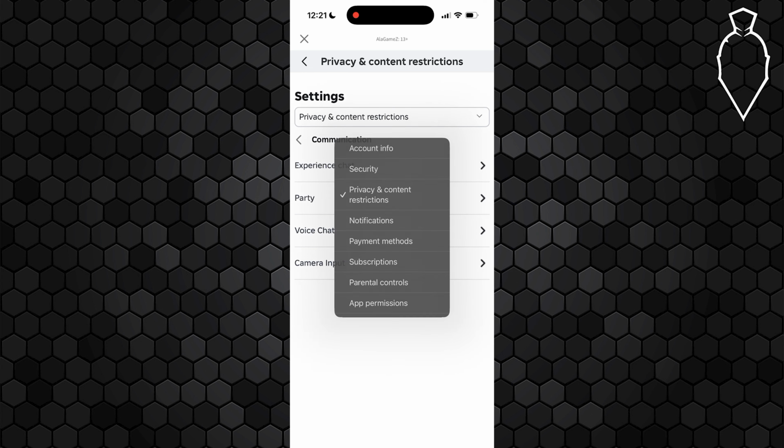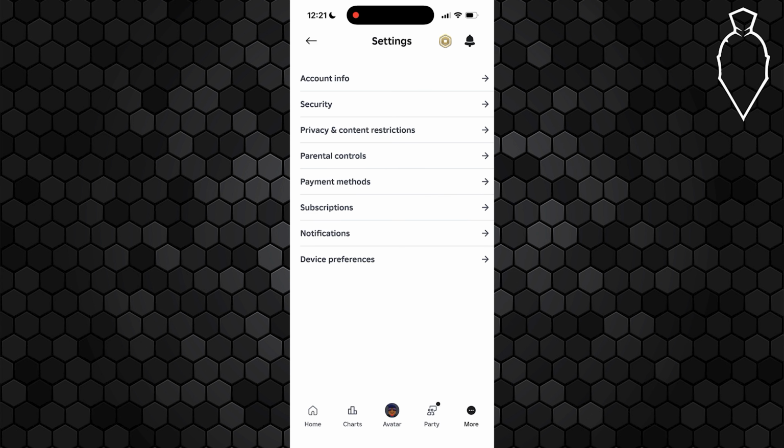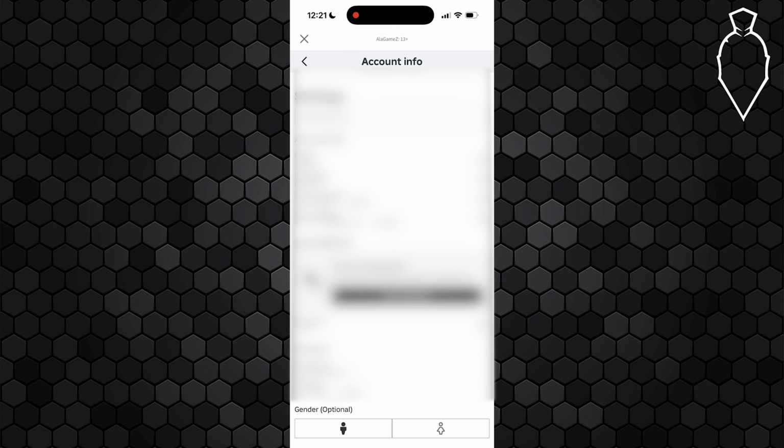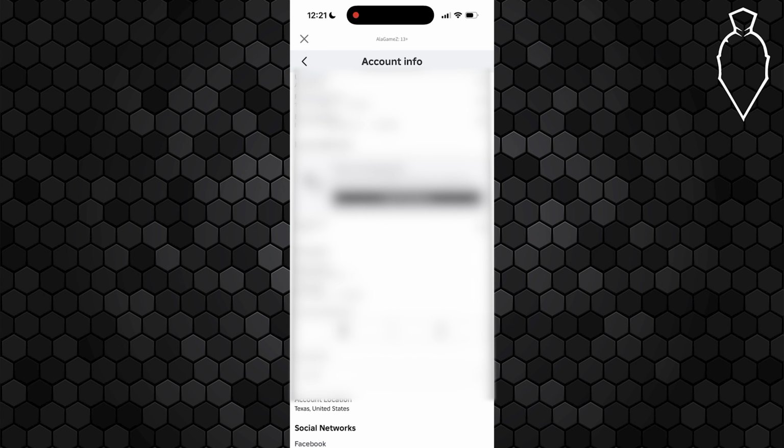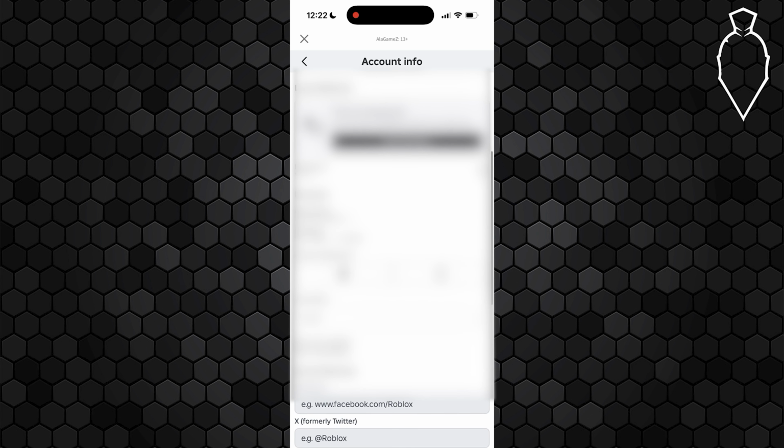Finally, scroll back into the main settings tab and select account info up at the very top of your settings and look for your age group down here. If it's set to under 13, Roblox automatically disables certain chat features, so go ahead and tap the edit icon that looks something like a paper hitting a pencil next to it and update your age if needed. Obviously, I can't do that since I've already verified my age is over the age of 18, so keep that in mind. But for you, you'll have the option to change it. But it really is as simple as that.